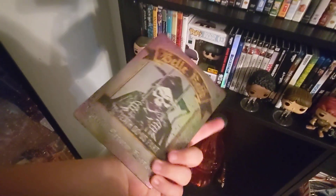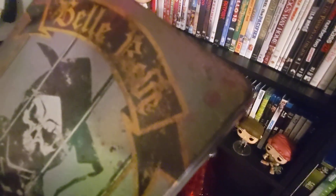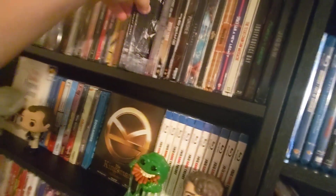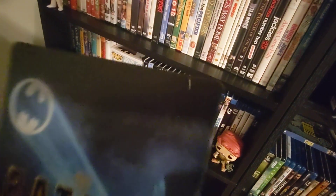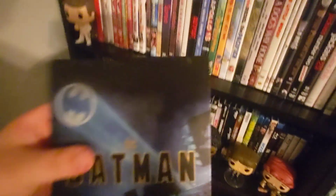We got the Suicide Squad — this is 2016's. It's not in great shape; all that you see there, that's the paint scraping off. I got this for like two bucks, but it kind of works with this one just because of how it looks in general. We got the Dark Knight Rises — this is a really nice one, I like it a lot. Here's one I know a friend likes, which I have scratched up on the side, so I'll be getting some bags for them. Yeah, that sucks — I got that scratch the day I got it.